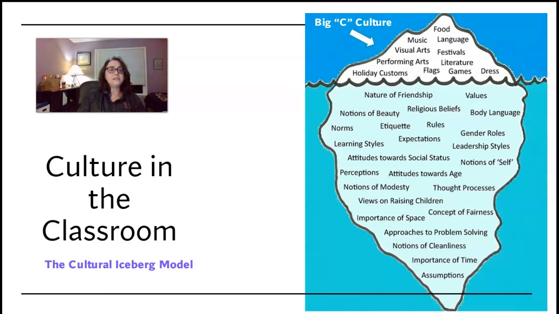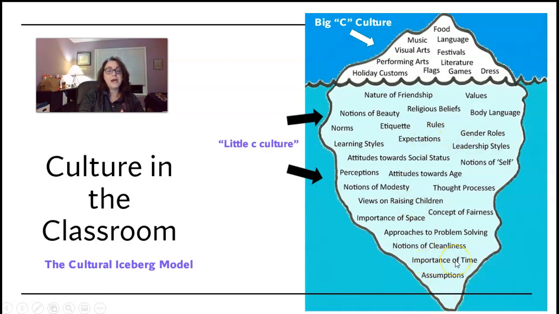While in the classroom it's nice to know about and recognize these differences, they don't really reflect or affect our interactions in the classroom. So as teachers, we have to consider the things that are deeper, that are below the surface. These are your little C culture, okay? And there's a lot of them, all right? Some of them that pop out to me on my daily basis that I see in my classroom are notions of modesty with my students that are quite different that I've had to learn to deal with. Gender roles is something that I've had to learn how to deal with.